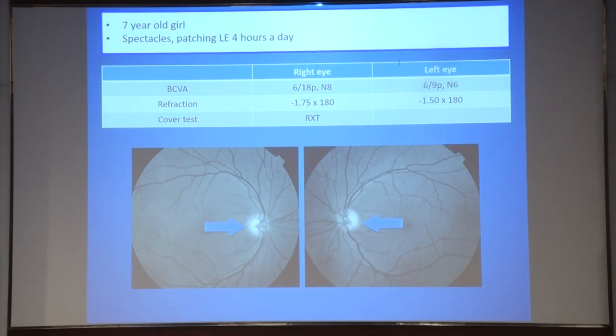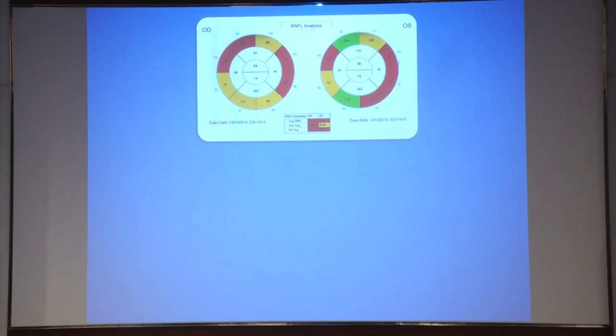And in a 7-year-old, no particular reason for that to be there. But just to be on the safer side, I did an OCT. OCT also was obviously, this is false color coded. But there was an RNFL loss more in the right eye than the left eye. So I spoke to the parents and I said, I'm not very comfortable with the scenario, especially since this is the first visit. But I said, it might be better to do an imaging.